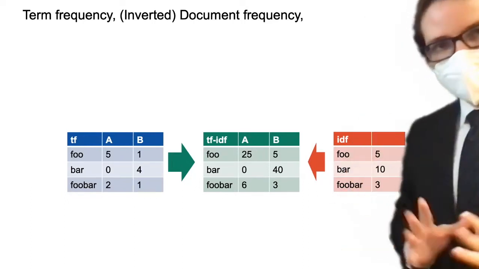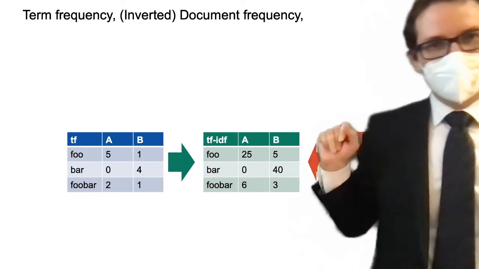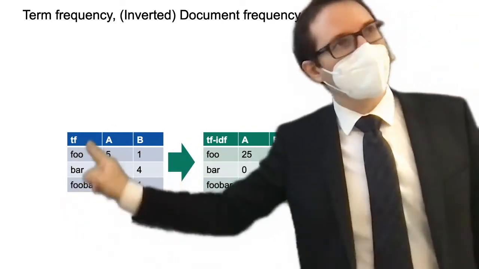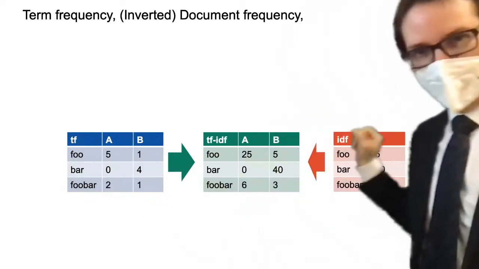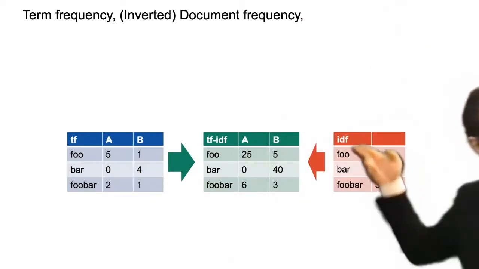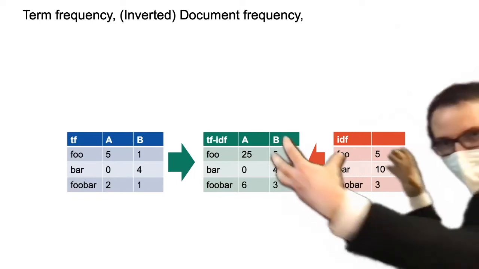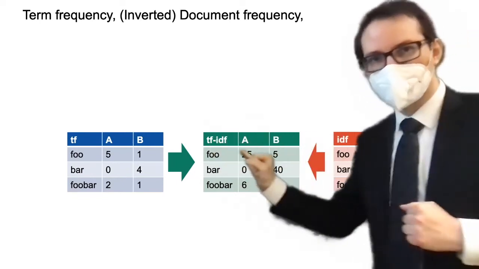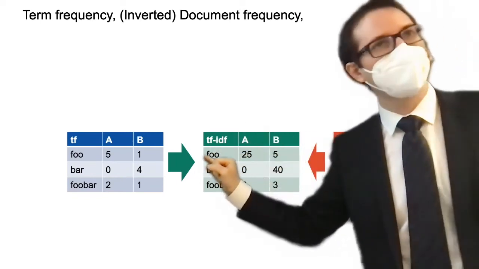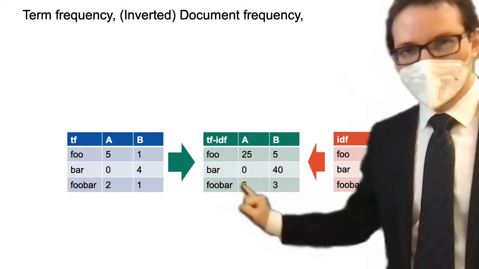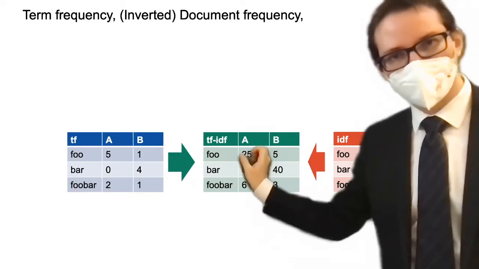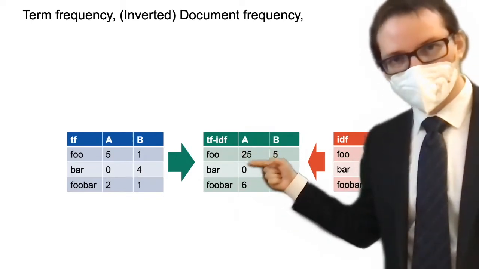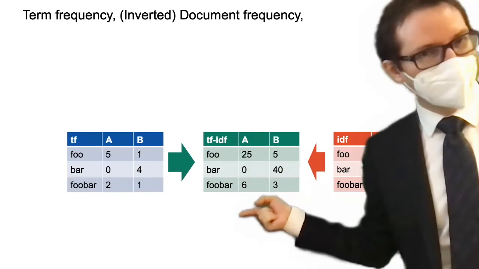Then we saw an even better attempt, that we can look at the term frequency. As I told you, it's a matrix. There's two subscripts, the term and the document, and you have one value for each. The inverted document frequency is one per term, right? And if we multiply them together like this, that's called the TF-IDF, term frequency times inverted document frequency. That gives us the weights of a vector, right? You can consider a document as a vector that has the TF-IDFs for each term, all right?